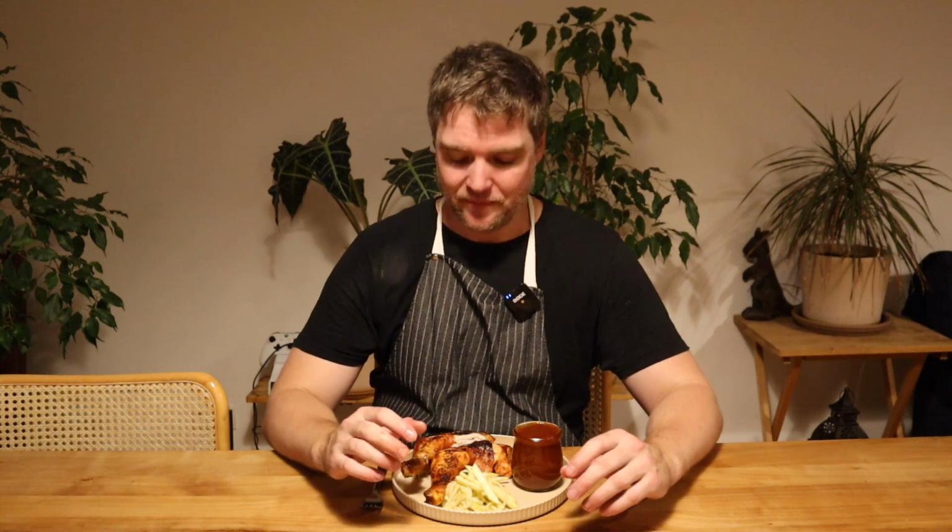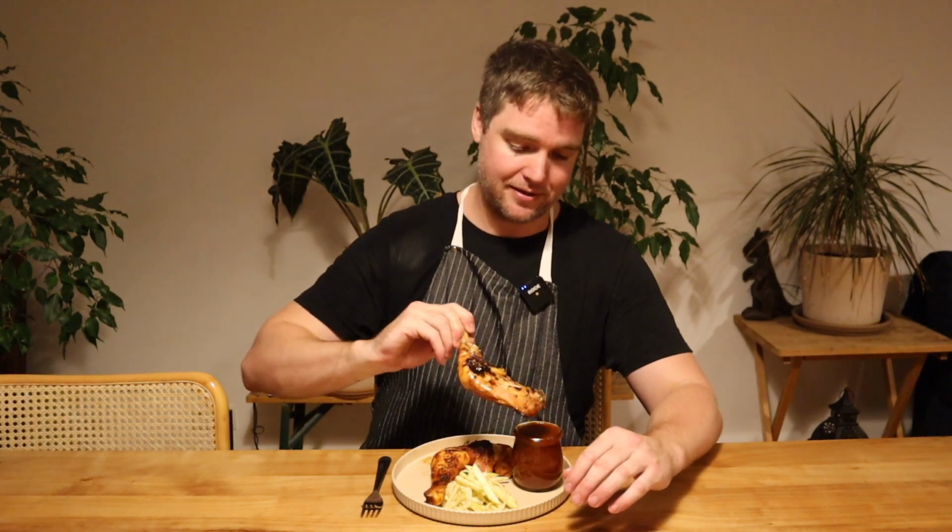Usually when I make chicken, I don't put a sauce on before I cook it. Usually I make the chicken with just a little bit of salt, maybe a couple of herbs in here and there, and then I bake it and then I make a sauce that goes on after. But after tasting this, I might be changing the way I cook chicken from here on out. Because that's pretty damn delicious.